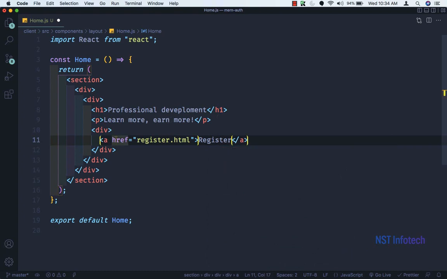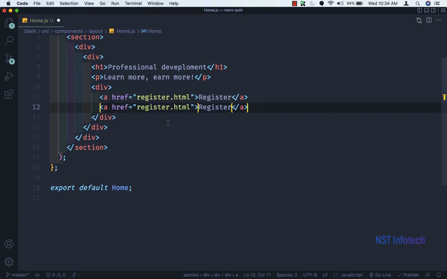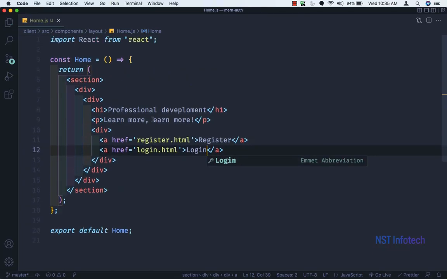Then I need one more a tag, so let's duplicate this. Option Shift and down arrow key if you are using Mac, and if you are using Windows, then Alt Shift and down arrow key. This is the shortcut to create a duplicate line. This is login, and here I'll type login. Let me save this. So the home page HTML is done.